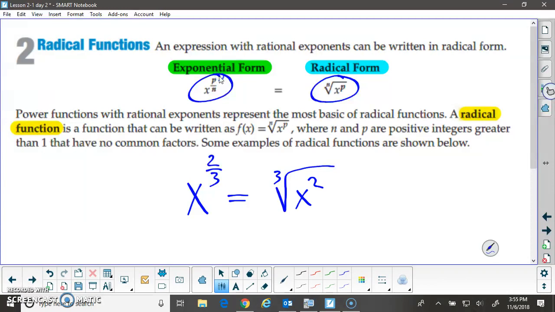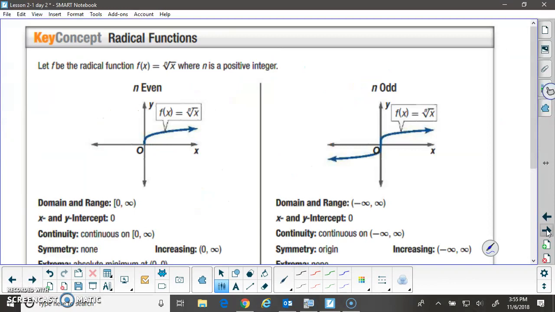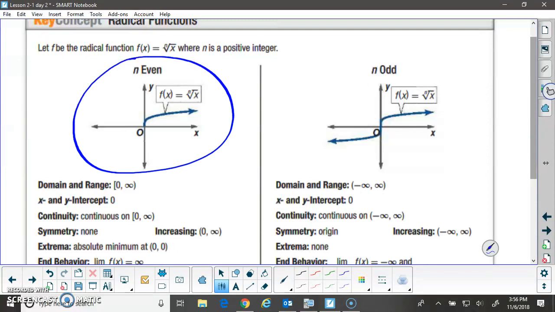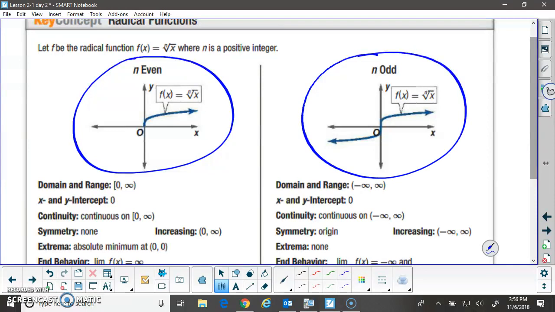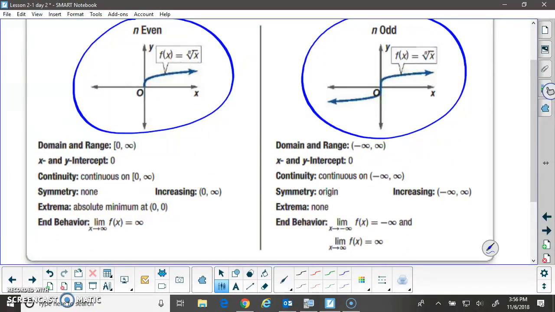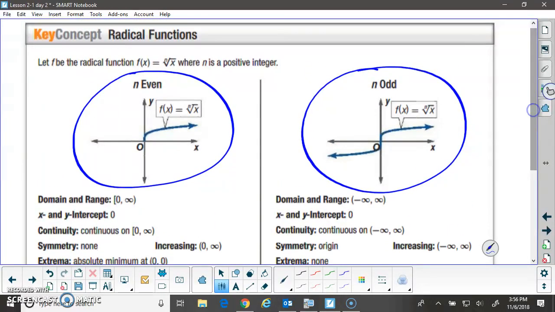So that's fractional exponents. Now, when you have a fractional exponent, looking at the root, if it's an even root, like a square root, a fourth root, a sixth root, your graph would look something like this. That's with a positive lead coefficient as well. If you have a third root, a fifth root, a seventh root, then your graph would look something like this. I like to call that guy an Egyptian guy. And then we have all the various parts of those functions down below, and we've been analyzing functions. So that's what we have to deal with when your exponent is a fraction.